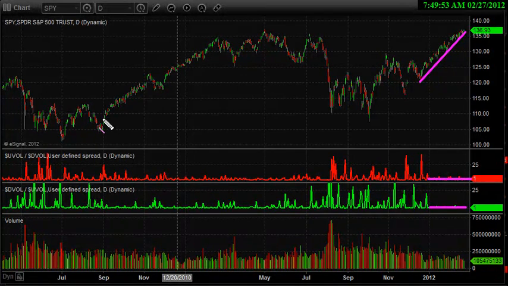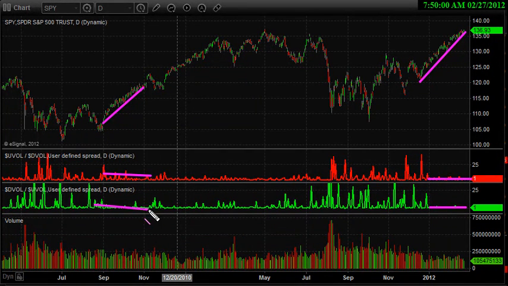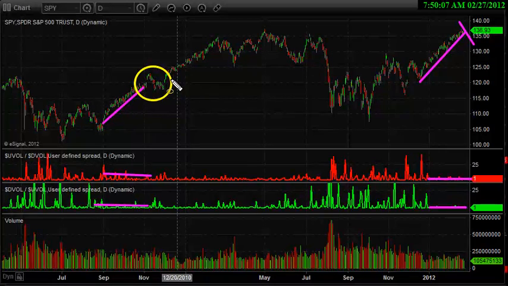And we had this back in 2009. We had this nice extended run. Volatility was still a little big here, but overall it declined. And then we had a nice correction. And that seems to be right where we are today. I feel as though we're about to have a correction somewhere here at any day now, and then we're going to go into another extended move just like we saw back here in 2010.